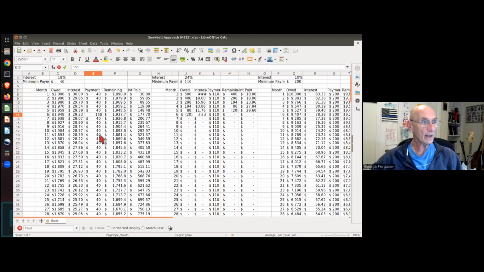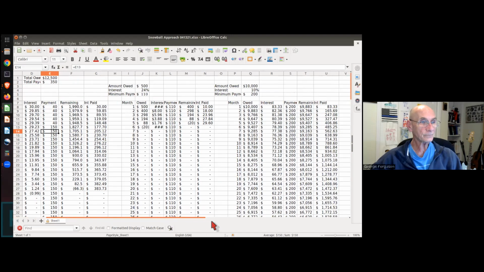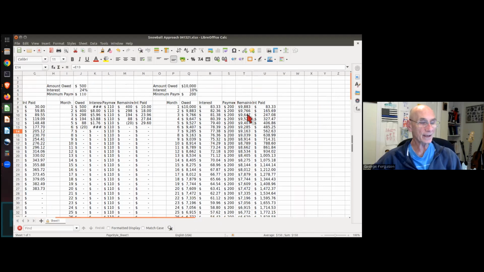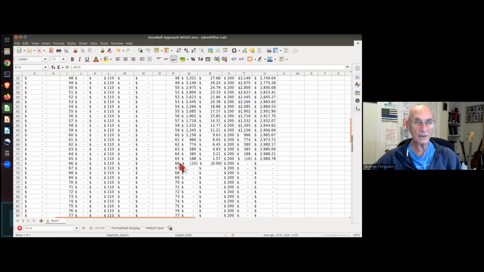If you can then start applying that 110 that you were paying there, and you got rid of that, to the 40, pay $150 starting this month, you see that you have then reduced how long you're paying on that to another year. So then what you do is you take the money that you had for here and for here, so that's 150, add that to the 200 here. Now on your car loan, you'll see that paying $200 a month on that $10,000 debt, you'll pay it off in about 5 years.